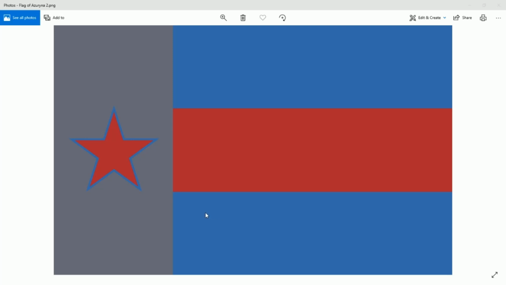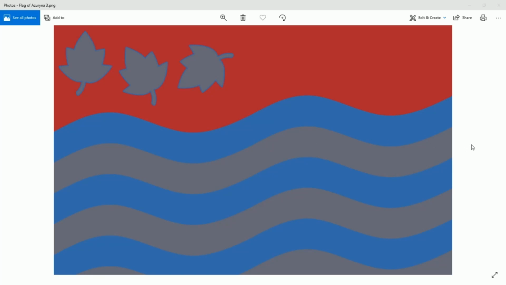I don't think we'll go with this one though, because this looks a little too communist, and her nation in NationStates is not a communist nation. So I think, you know, this is just what I started off with. So we'll see where it goes from here. Which brings us to this. This is a little more distinct. I didn't like it when I made it at first, but it has grown on me a little bit over time. Basically, her country is supposed to be heavy into the fishing industries, as she describes what she wants out of the roleplay situation. So I gave her just waves like you might see in England or something like that.